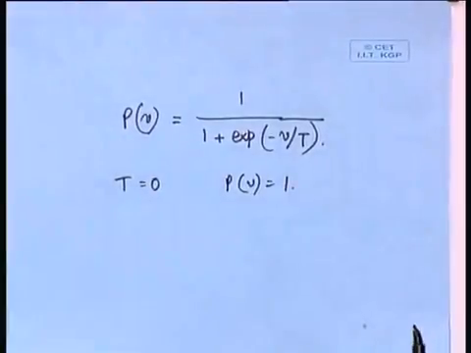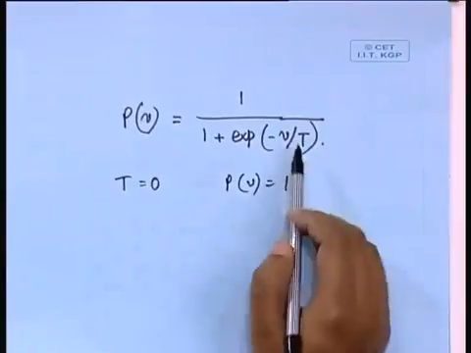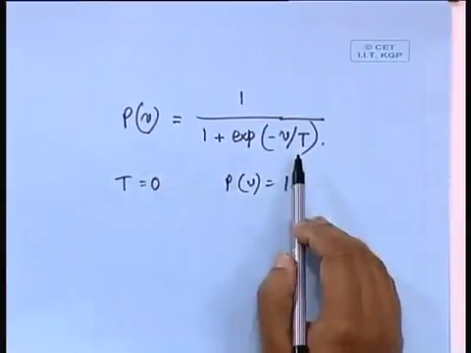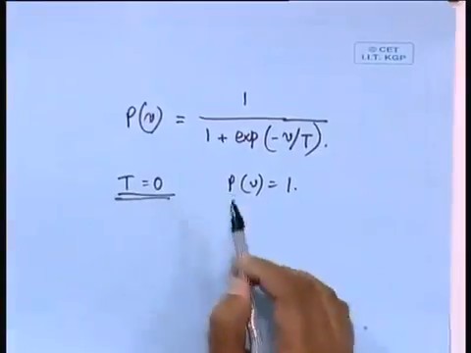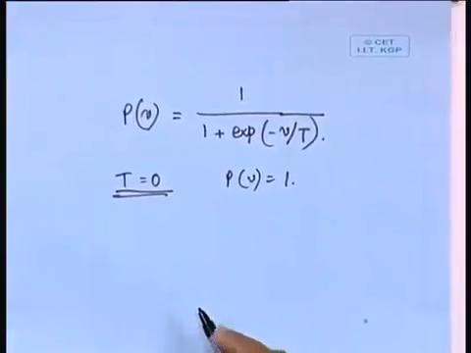This way we have a more general form, where the McCulloch-Pitts model is one special case, where we put T equal to 0. And if we keep on increasing T from 0 onwards, the network deviates from its deterministic behavior and goes more towards a stochastic behavior. As we keep on increasing T, the probability in fact decreases with the increase of T.